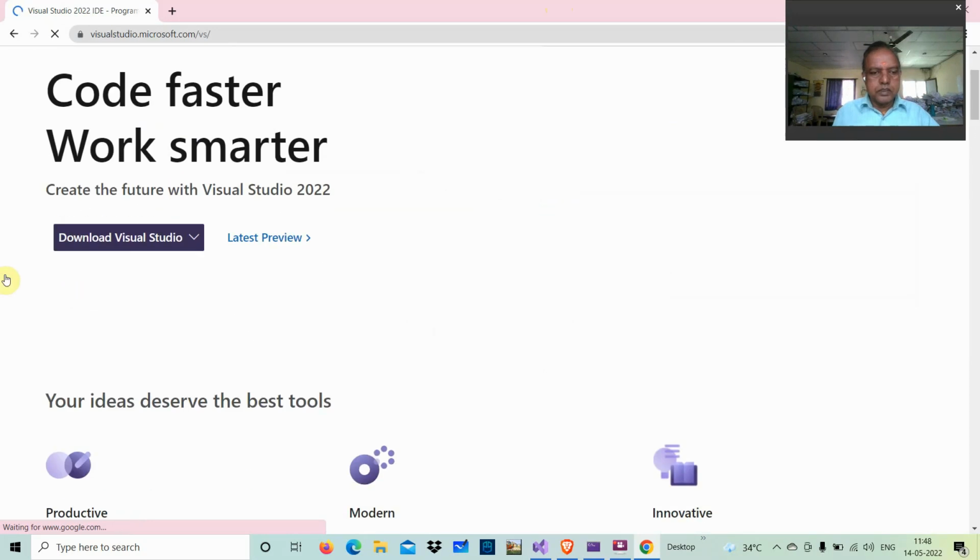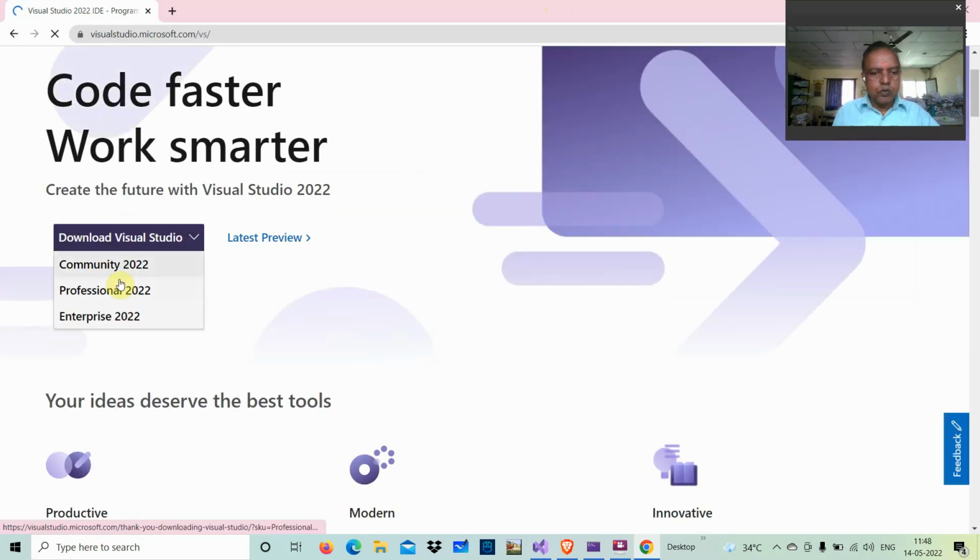Here you can see Download Visual Studio. You have Community Edition 2022, Professional 2022 and Enterprise 2022. The last two you have to pay for, they are not free. But as a student and as a developer, you can go for the Community Edition 2022.